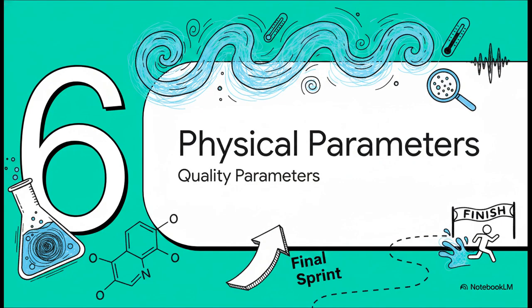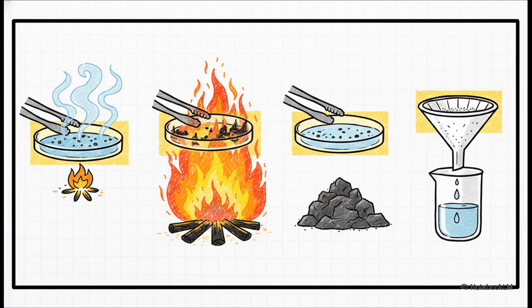Finally, Part 6, physical quality parameters. When you're in the lab, testing for solid pollution is really all about hitting specific temperature and filtration thresholds. First up is total solids, or TS. This is simply the residue left over after you evaporate and dry the water sample at around 103 to 105 degrees Celsius. Now, if we crank that heat way up to 500 degrees, a lot of those solids will literally burn off, and that portion is your total volatile solids. But what about whatever actually survives that intense heat? That's your total fixed solids.